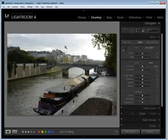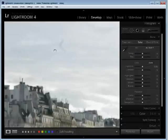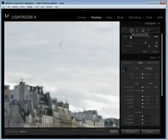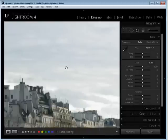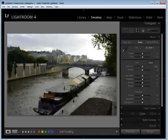The first thing I'm going to do is get rid of this piece of hair or whatever it was on the sensor. I'm going to do that with the Spot Removal tool — just size it to suit the size of the problem. With Heal enabled, I'm just going to drag to get rid of that and click Done. I like to spot the image whenever I see something that's a real problem, and that really is a big problem.